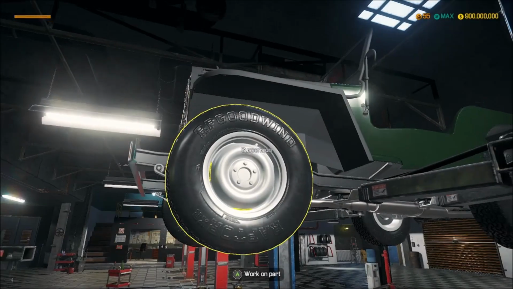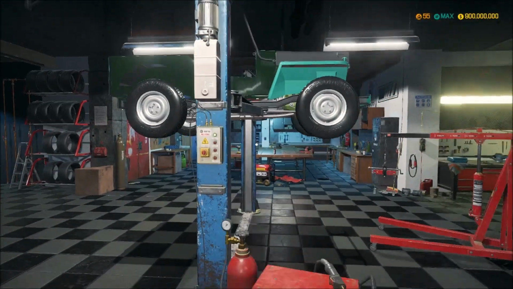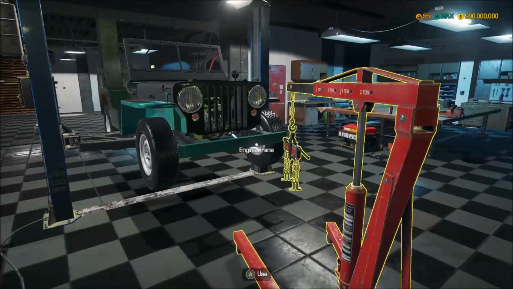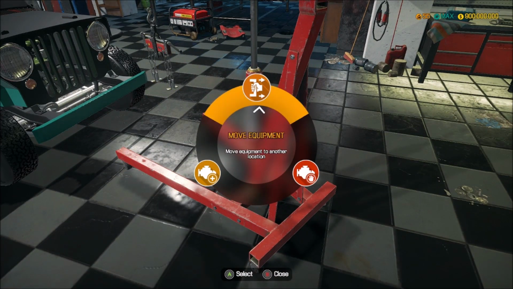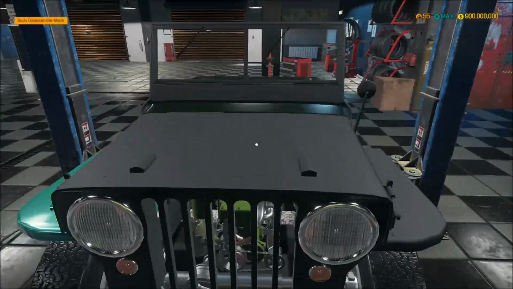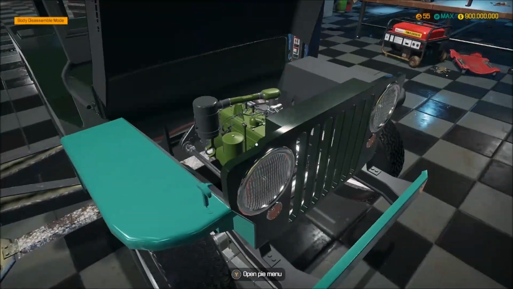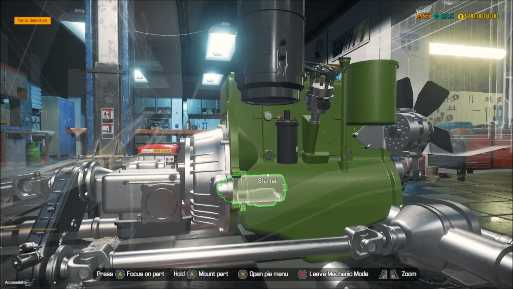Right, I believe that's now everything from underneath. We can drop this bad lad down. Let's just get the engine crane out of the way. It'll just do my head in. Right, what do we need in here? We need a starter.